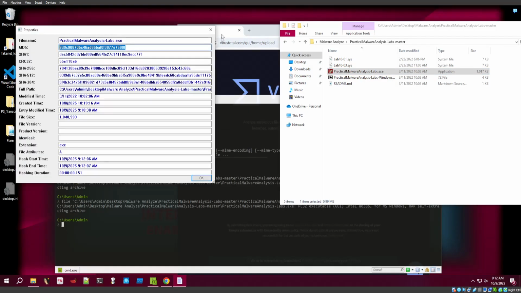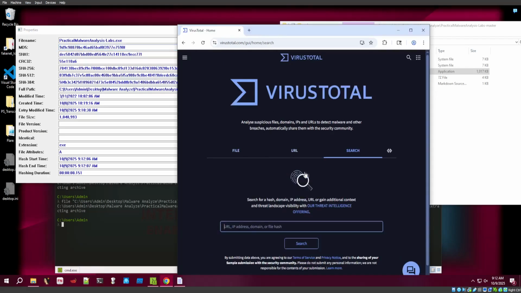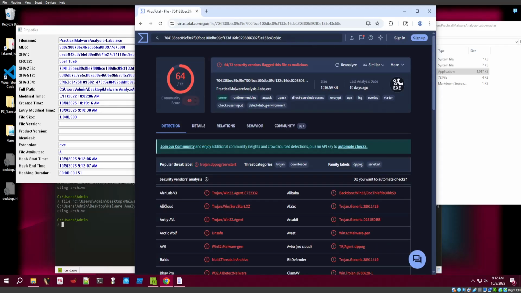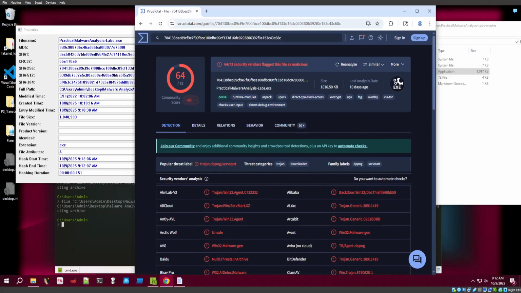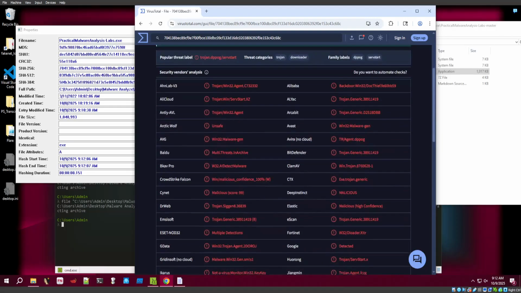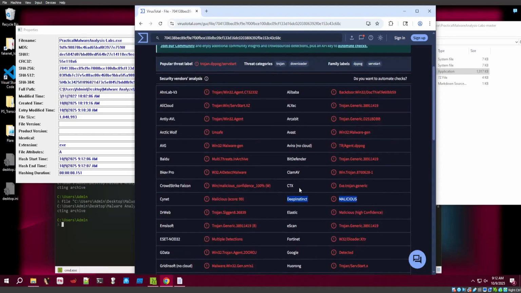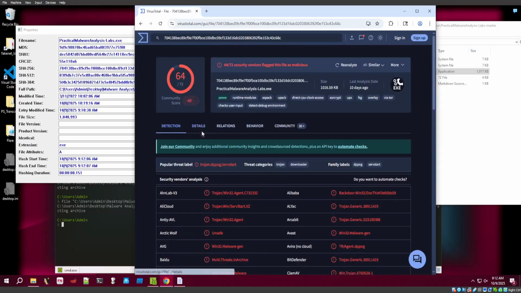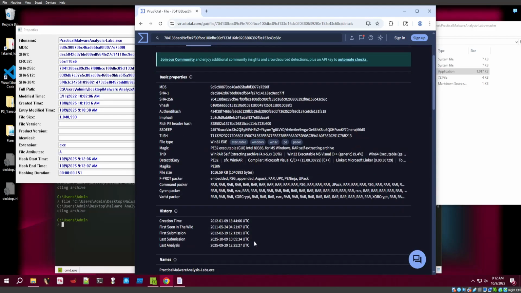So copy this MD5, and we can just go into the search and paste the file hash and see if there's anything about it. Oh, there we go. Just like that, it has been loaded up on VirusTotal. So we can see all the kind of things they have on here, like malicious, Deep Instinct, Cynet. This is what's cool about VirusTotal. You can see all different types of information on here.